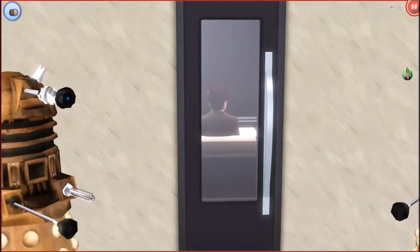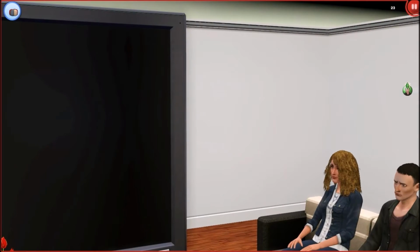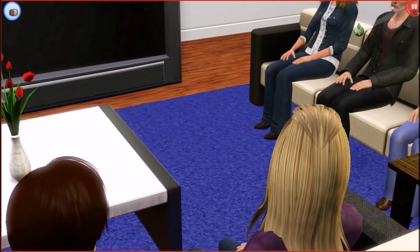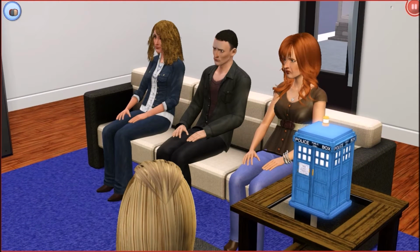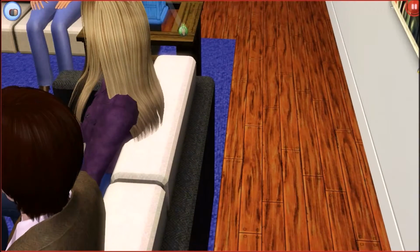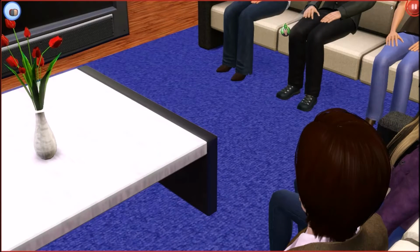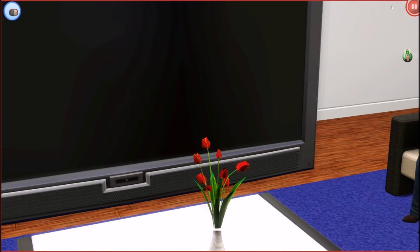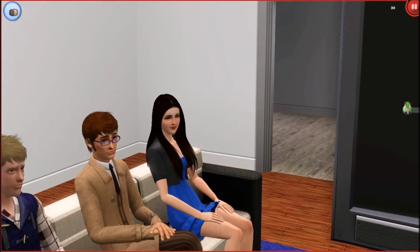And from here we can continue on through the main door into the main sitting room, where we have a whole bunch of our house guests. This is the room where they do their nominations and their votes and head of household talks and that sort of stuff. So I have another little TARDIS light, but sitting over here we have River and the 9th Doctor and Donna, who seems to be pulling a rather awkward face right now. Then if we turn around, we have Rose and the 11th Doctor sitting on the couch. But yeah, they're just kind of grouped through here right now, and just a little bit of lag. Okay, and over here we have Rory and the 10th Doctor and Clara.